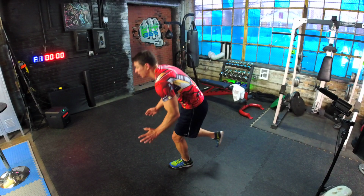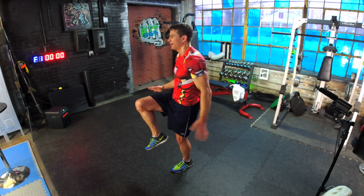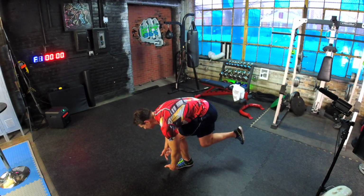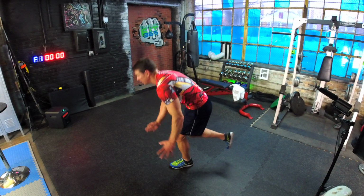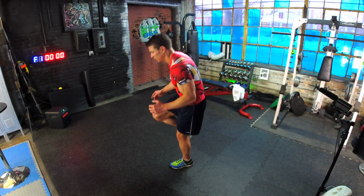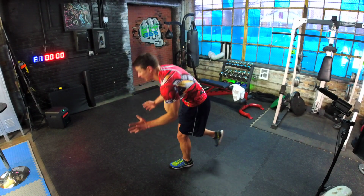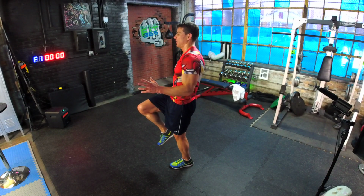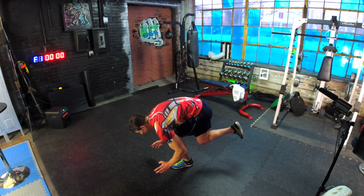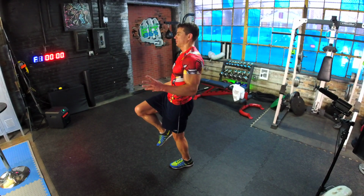And up. Get that knee up, good balance, core strength. Yeah. Pressure on that back heel. That's 1. Down. Taking that leg back. Wiggle the toes. Wiggle them babies. And up. Knee up. 2. Down. Up. That's comfy. Right there's comfy. Up. 3. Down. Up. 4.